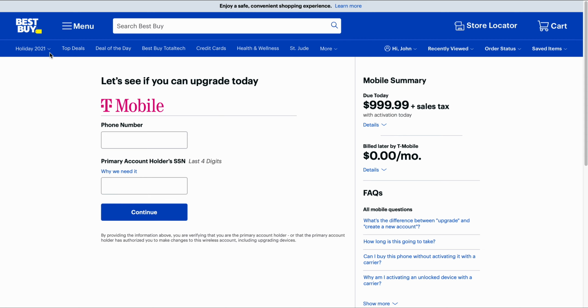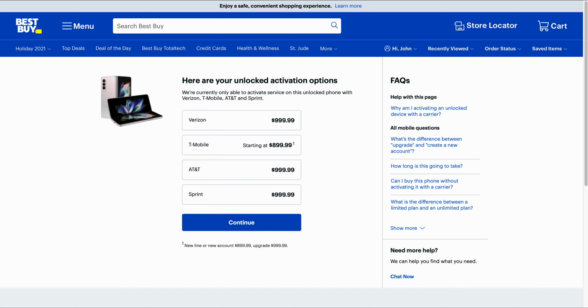And that was it. I was kind of skeptical of this, and the guy was like, no, sir, no. We run these specials every now and then. This used to be 400 off, or 300, 500 with T-Mobile. And this just popped up today. It started today, he told me. And so this is legit.